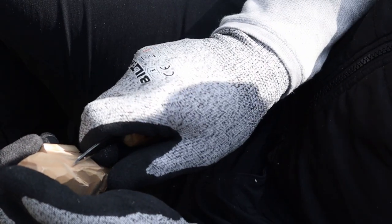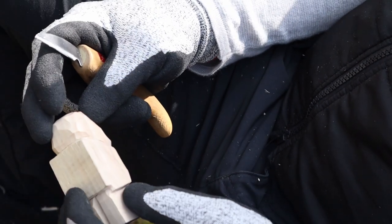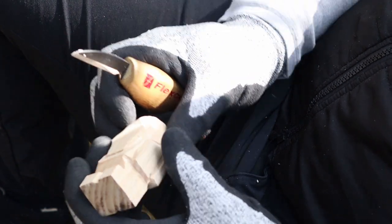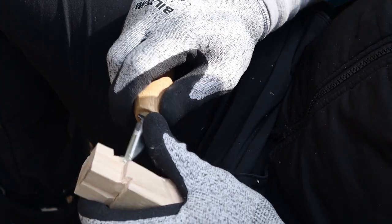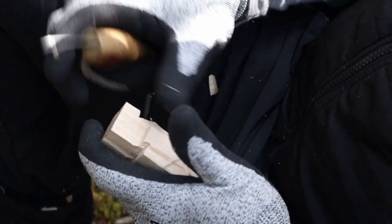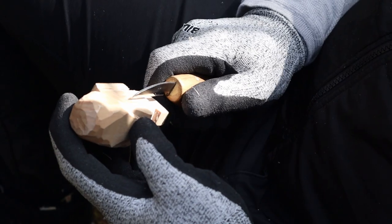One of my arms is not exactly the right spot. Try to have them both the same depth. Okay, so you have the stop cut on each side. Then we'll just pop that wood. Forgot to bring my brush, so we'll have to do it out.